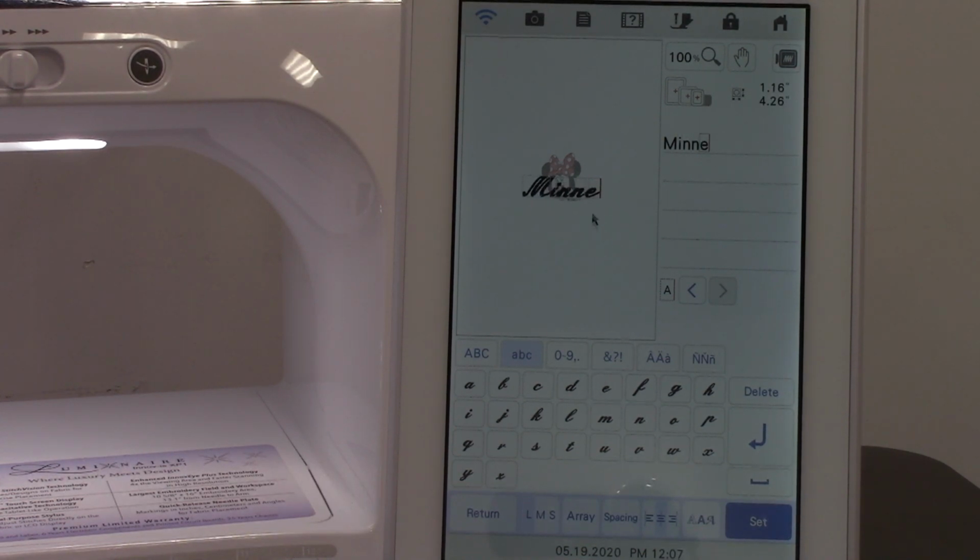Okay, so I have that there. Down here it says large, medium, or small. Now if I select one of these categories and put in another letter and start writing, everything after that will be in the same appropriate size. Okay, I didn't put in a space, but that's okay. I'm going to delete. Over here you have delete. All right. Okay, so it says Mini there.